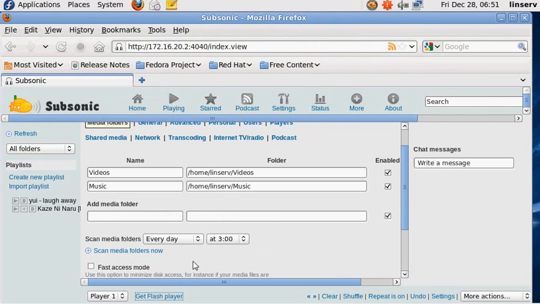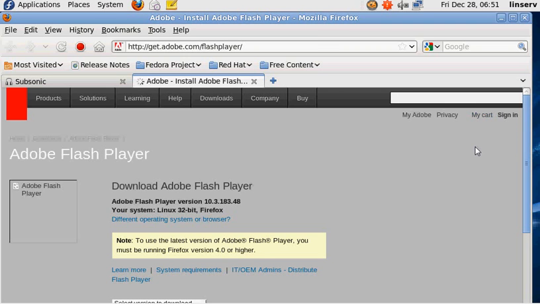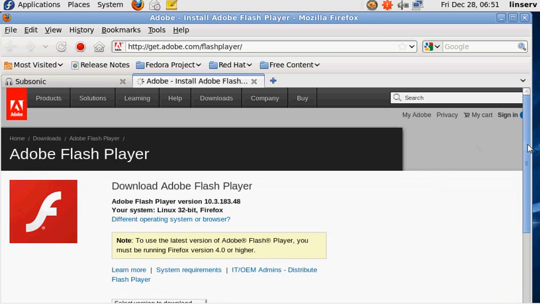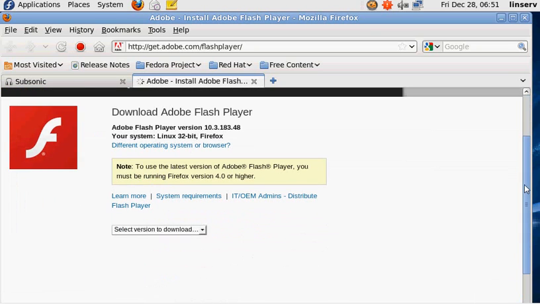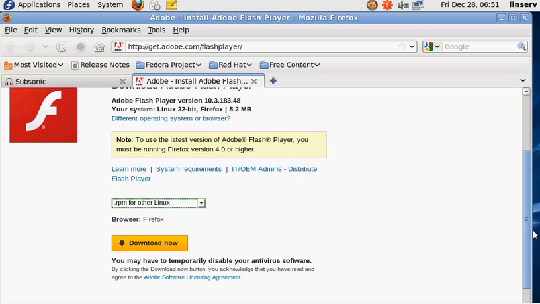Okay, click it. And it will be directed to the Adobe Flash installation site, and we need to select a version to download. Okay, I will select RPM for Linux and download now.